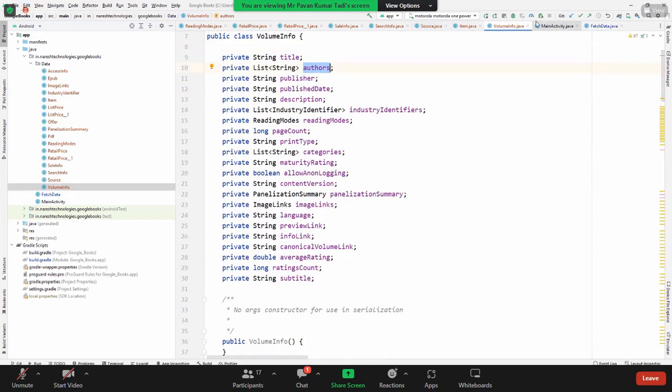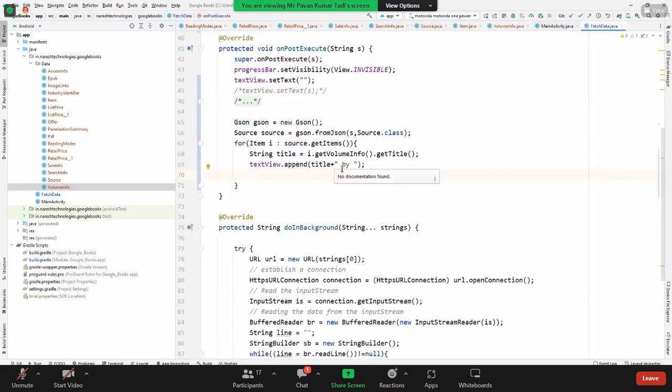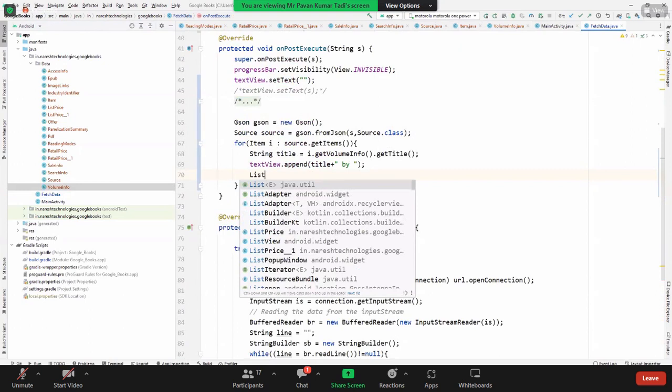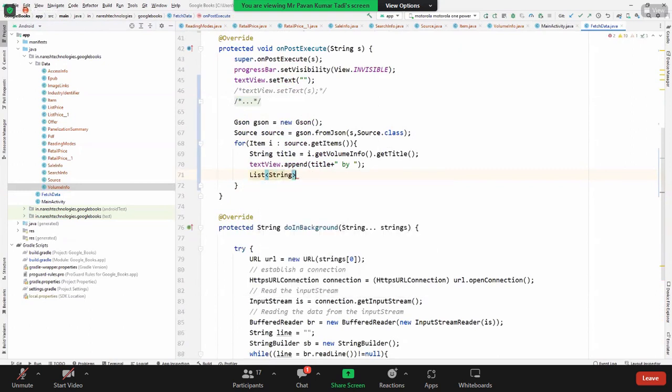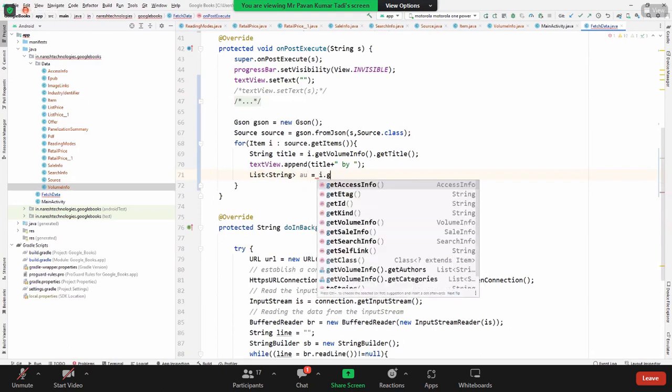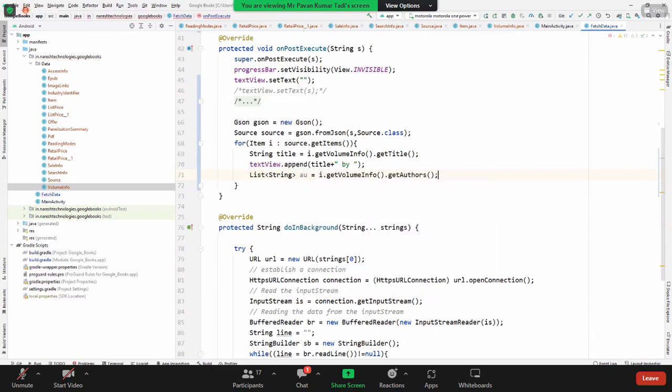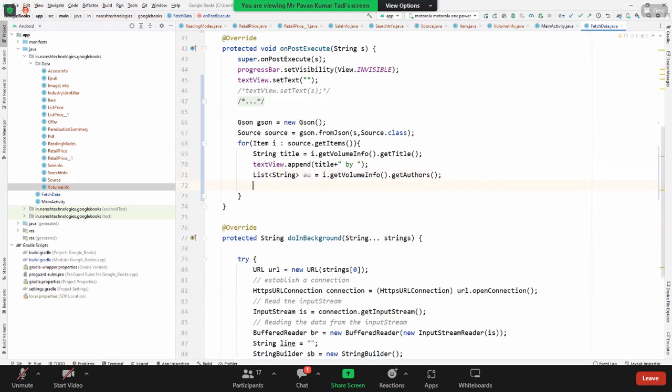So you can get it easily, right? So create a list of string. Let us call it authors AU, is equal to, where do we get these authors from? From the volume info object only. So I dot items dot get volume info dot get authors.